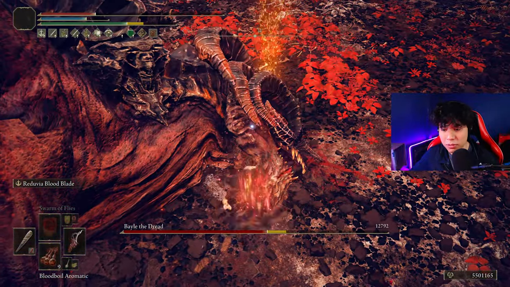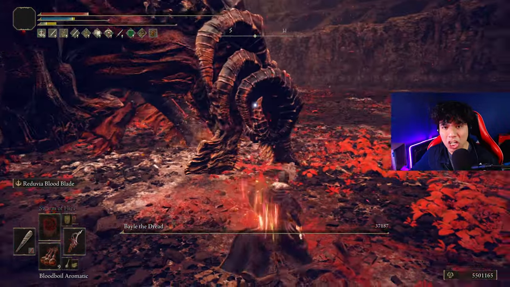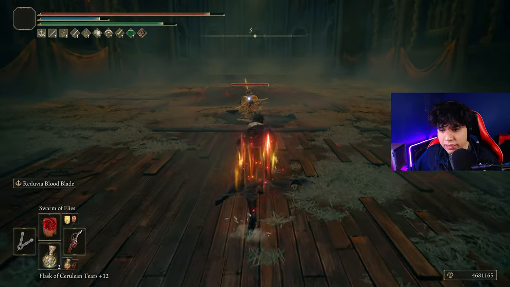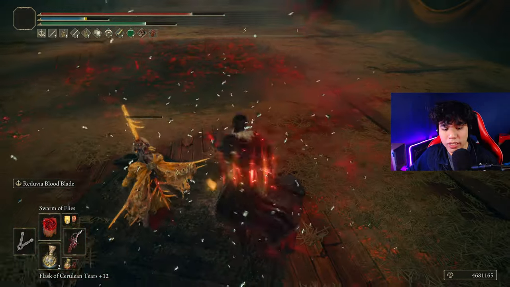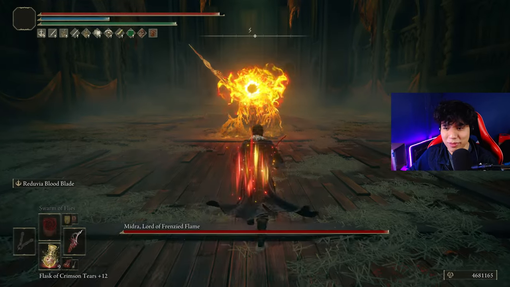Come on! Come on! Dude, it took longer than it has to be. The first phase was very dumb. Come on, little guy. Let's have a little bit of fun. Oh, nice. That's amazing. I love his scream, bro. It's amazing. No, his scream, I mean.